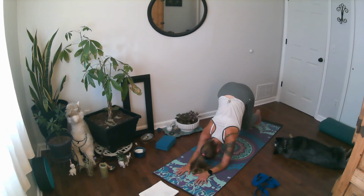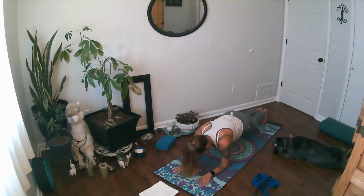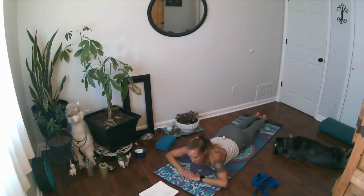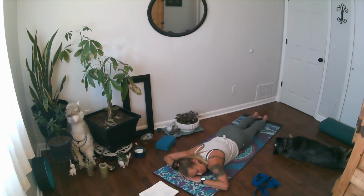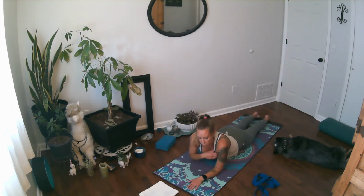Inhale, stretch it out long, low plank, forearm plank. Exhale, belly to the mat. Take a moment right here. Rest one cheek on the mat. We're going to set up for our peak pose of bow pose now.